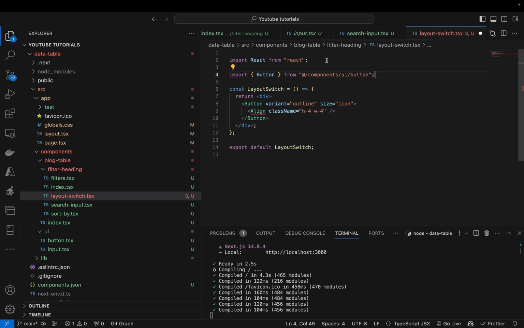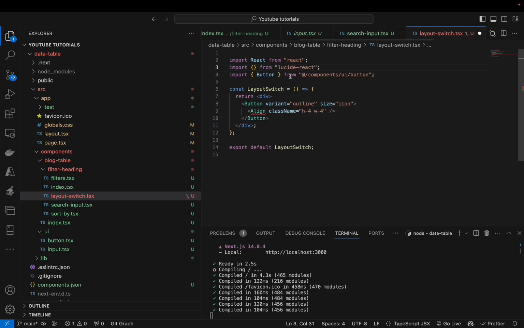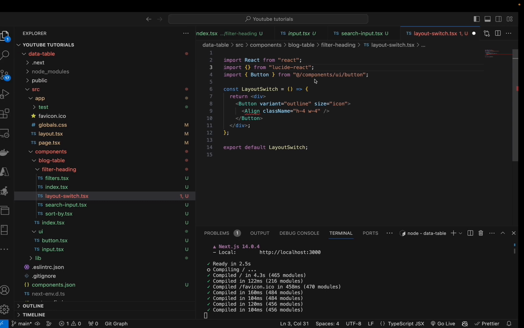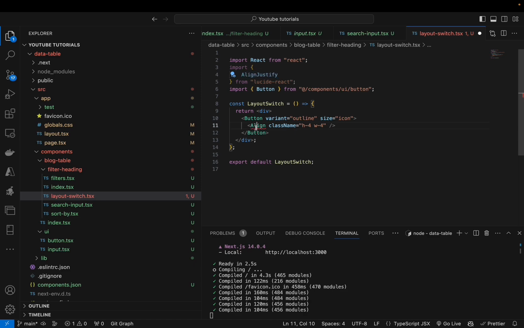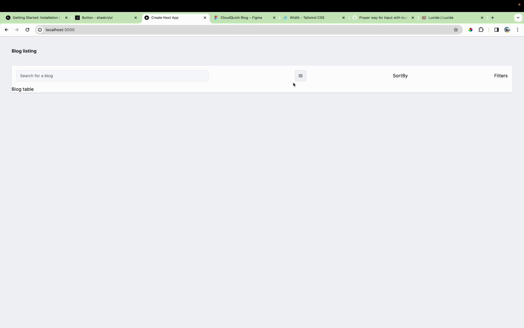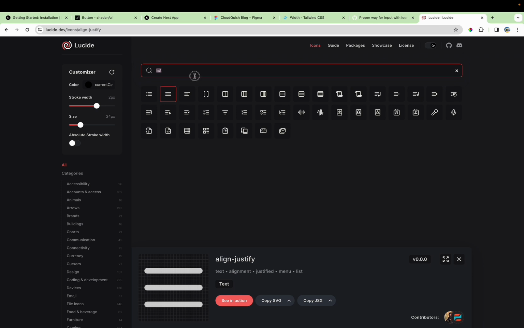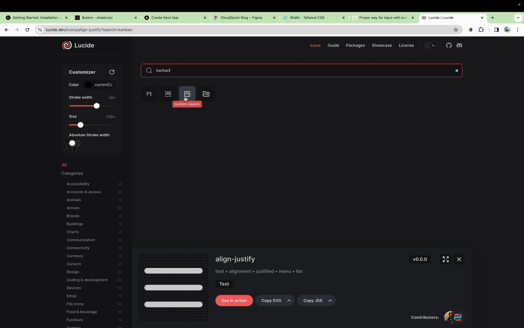Shadcn automatically installs Lucide React, so I can just import from Lucide React, and the item that I wanted to import was align justify. So if I search for align justify, copy this, update here and save it, you will see that I have that icon here. But the next icon that I would have is tabular or Kanban maybe. Let's make it card. Search for card. No, something like dashboard maybe.